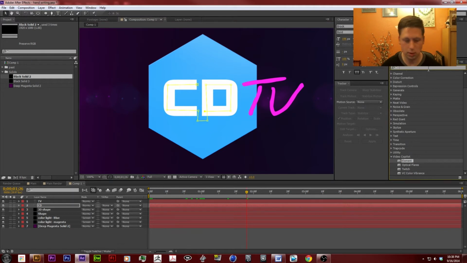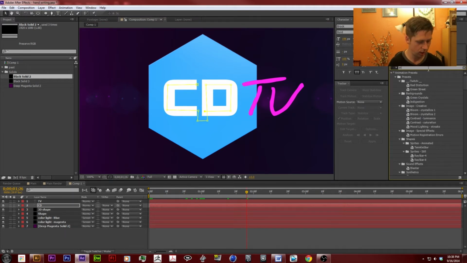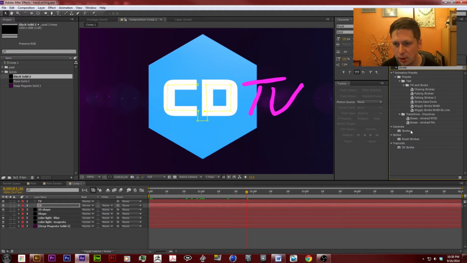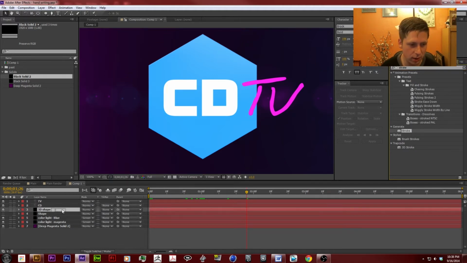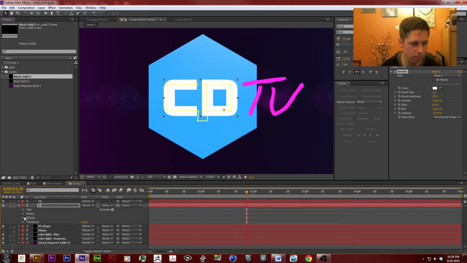Now I'm going to use this tool called Stroke, which comes stock, so there's no extra plugin or anything you need to buy to do this. Just drop it on your text layer or your shape or whatever else you're using, and this is the cool thing.